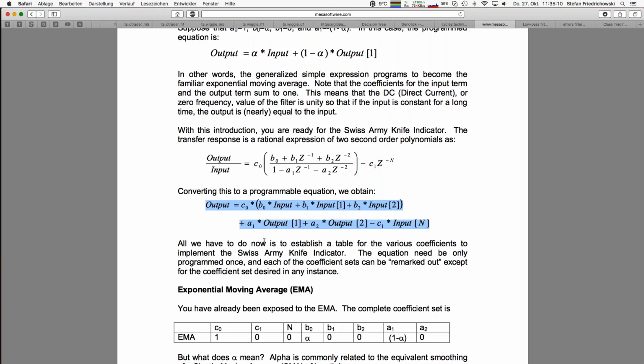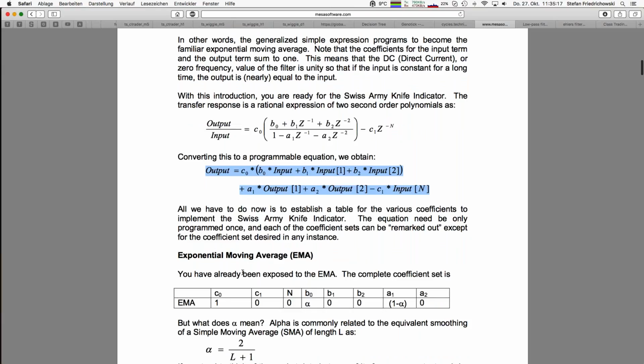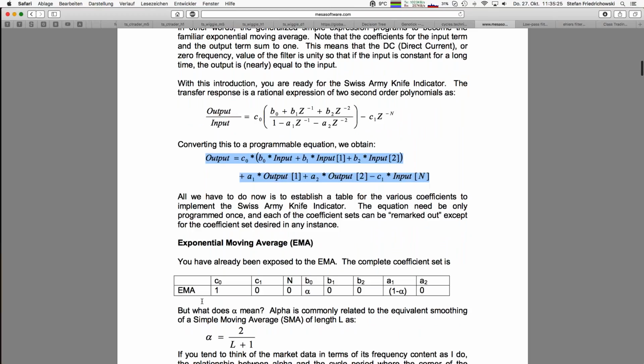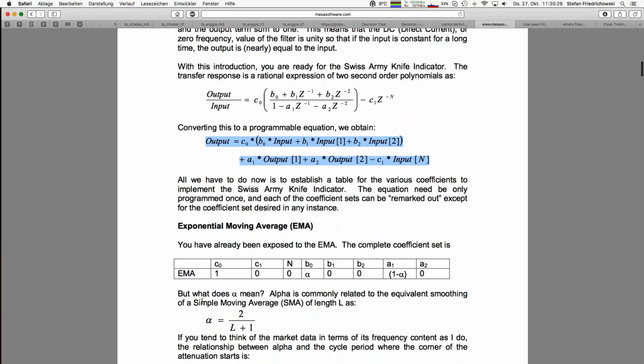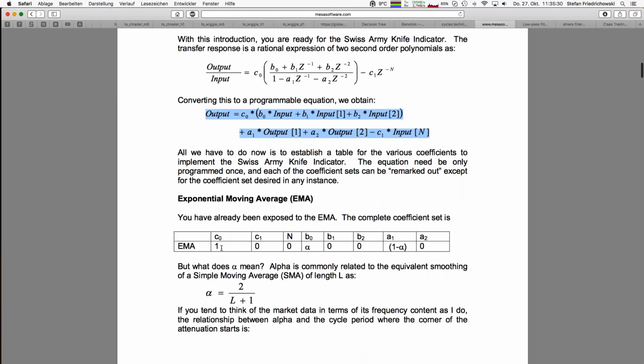These coefficients will now be our universal coefficient set, and we can assign a good list of values to them, and that finally means that we can have, for example, an EMA. And we start with that EMA. Then we need C0 equals 1, and so on.